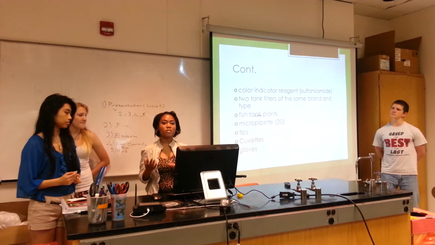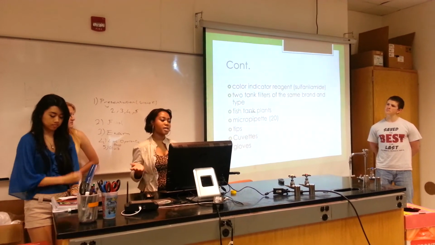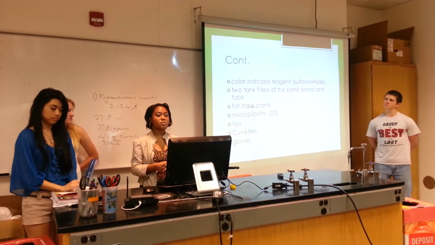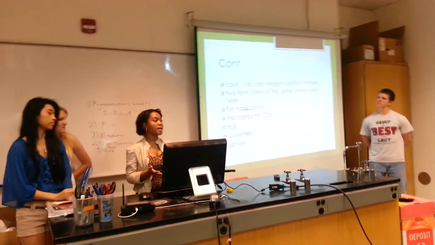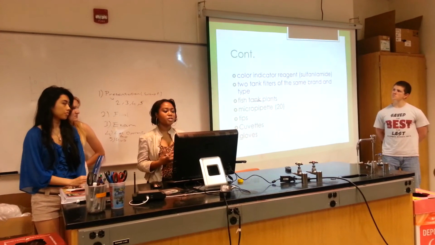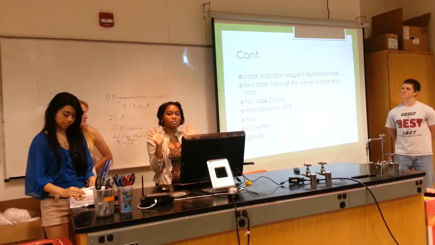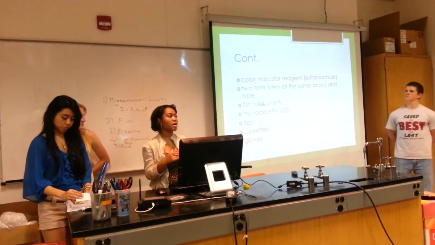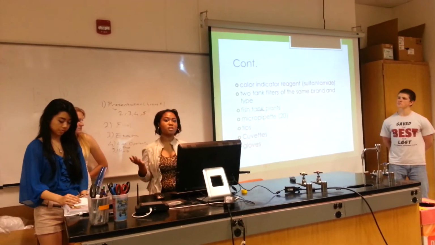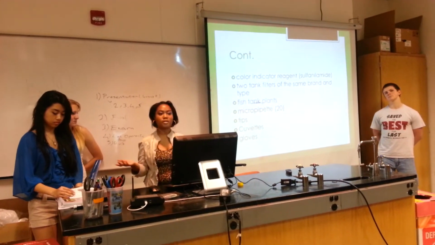And as far as the fish tanks, we made sure that they were the same brand as well as the same size. And we also used the micro pipette. And then we used the cuvettes and also gloves to protect our hands from all the different materials that we were using. Also, so we wouldn't contaminate any of our materials that we were working with.